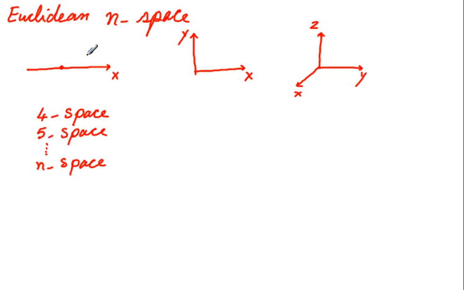Okay. So here you have a point, and that point is represented by a number, so that is just your x, or let's say a. Here you have a point in this space. It has dimensions or coordinates a and b, and you talk about a point being the same as a pair of ordered numbers. Number 1, number 2, or how much you go to the right or how much you go up. Here, a point is represented by 3 numbers, say A, B, C, or you can think about the vector that is represented by these 3 numbers. In general, if you have a 4-dimensional space, it's going to take 4 numbers to represent that.